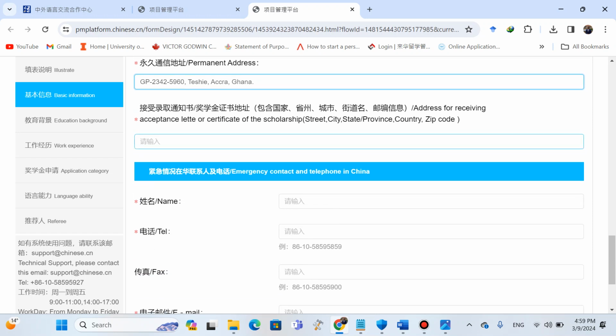Now, address for receiving acceptance letter. You can go ahead and use CI or you can use University of Ghana or you can use your current workplace so that the dispatch will call you. In most cases, some schools know that because the distance from China to Ghana is quite far, they will send you a soft copy of your JW202 and your admission letter via the email you provide. So your email is now your best friend.